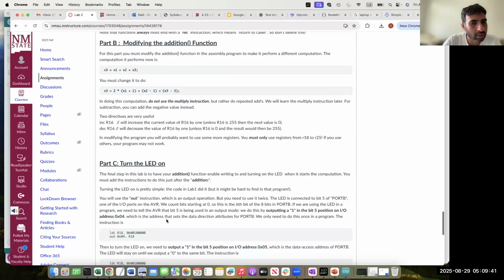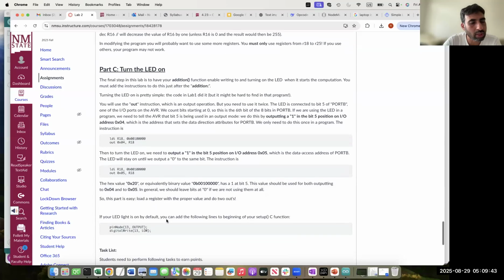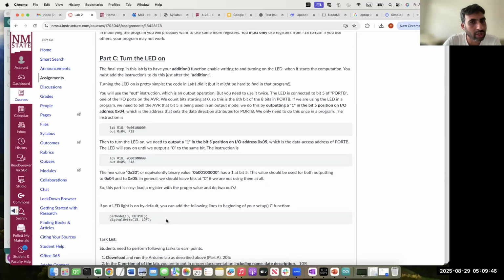Now the part C. In part C, what you need to do is that after doing the addition operation, you have to turn on an LED, right?